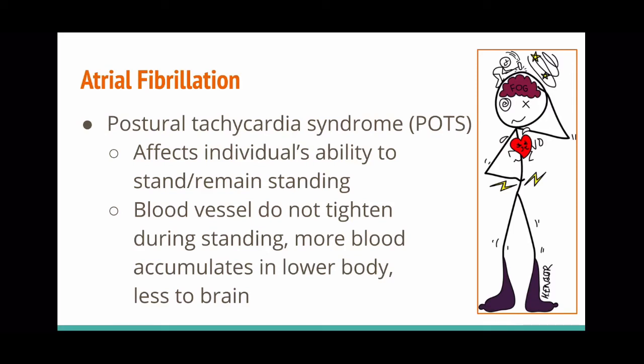In some people, this doesn't happen. So it affects their ability to stand or remain standing for long periods of time. In patients with POTS, the blood vessels in their lower body do not tighten during standing. So because of gravity, more blood than normal moves toward their lower body. The heart tries to make up for this by beating faster, and if the faster heart rate does not help, blood can accumulate in the lower body, meaning that less oxygen-rich blood can reach the brain, sometimes leading to fatigue, lightheadedness, headaches, blurry vision, a fogged kind of brain, or fainting.